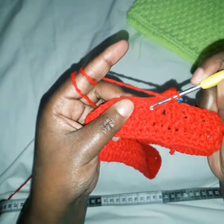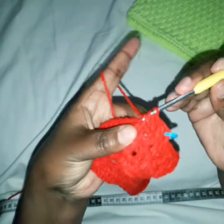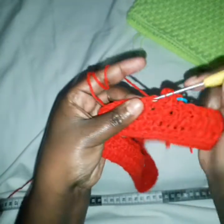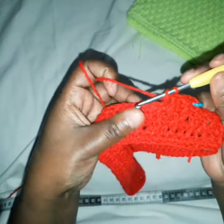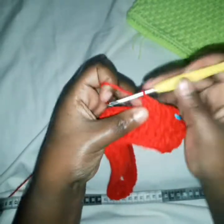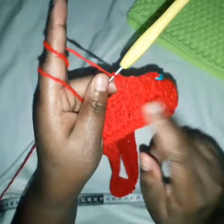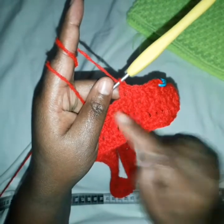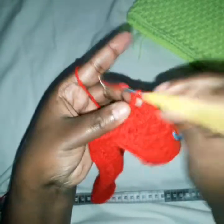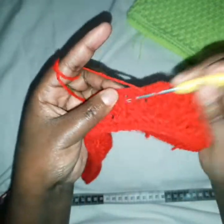To the next was a front post, we work a front post. The next was a normal double crochet, so we work a front post. In the next we work a normal double crochet. To the next, when we go down we work a front post, and we also continue alternating this until we get to the end of the row. Where there are front posts we work normal double crochets, and where we worked the double crochets we now work front posts. Alright, so keep going, keep doing this until we get to the other side.